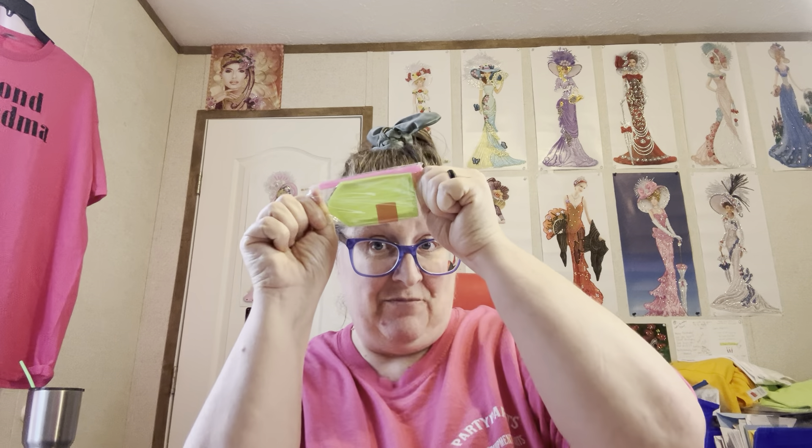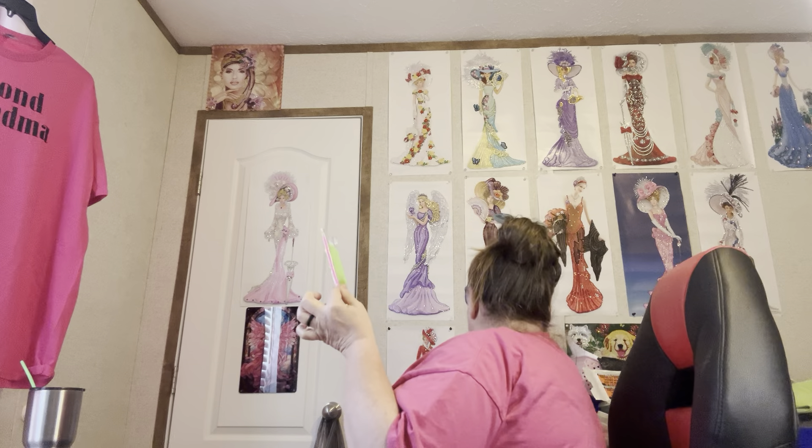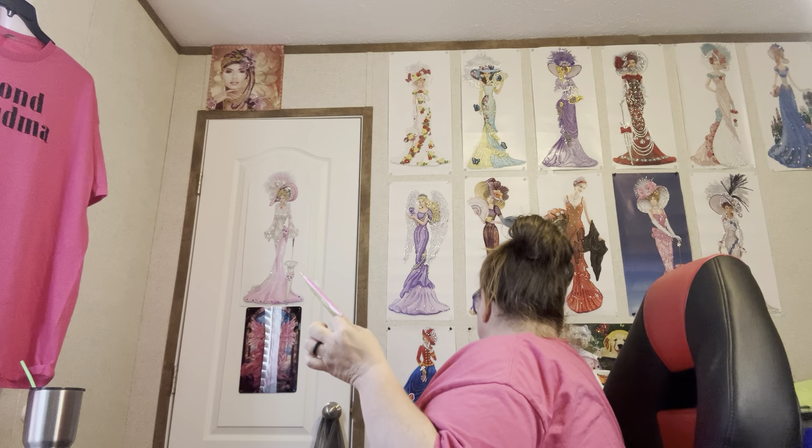Now y'all know that I like food. Regular toolkit — and I have told y'all time and time again, this is all you need. This is bougie on a budget. You do not have to have something fancy. Now later on if you decide you want a diamond painting pen, these are the kind I use. You can get them off of Your Best Deals or any low budget friendly website. I just use a regular resin diamond painting pen. This will do until you decide whether you want to do it or not, and I used these when I first started — probably three or four months before I bought a pen.